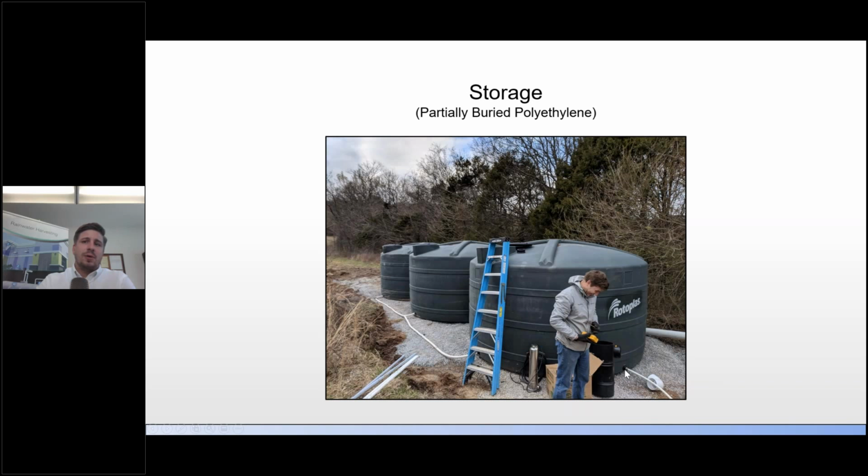And so that'll allow, here on the bottom right of the picture where this water line comes out, the water line, which will eventually be the pumped pressurized water back to the home, to be below frost line in our part of the country, which is the southeast. But depending on where in the country, however far down that would need to be to achieve freeze protection.